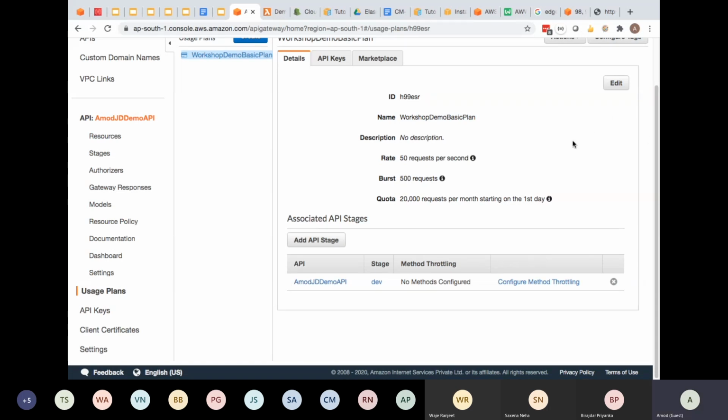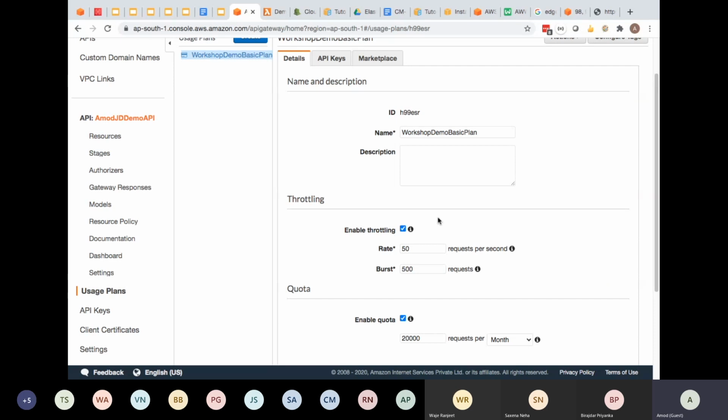So what is the benefit of it? You can create different classes of service. For example, if somebody is in the free tier, then they can only request at a certain rate. But if you have a paid customer, then you can create different API keys for them and a different usage plan. For paid customers, I'm going to increase this to maybe 100 requests per second or 1,000 requests per second, or burst up to 5,000 requests per second. This way you can give this kind of functionality to your application.